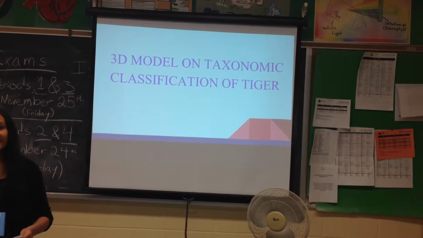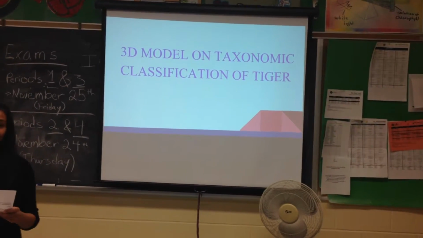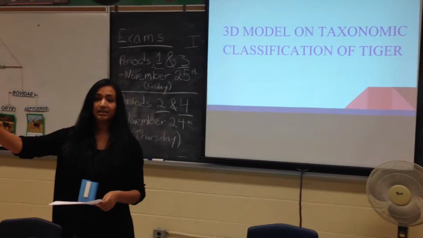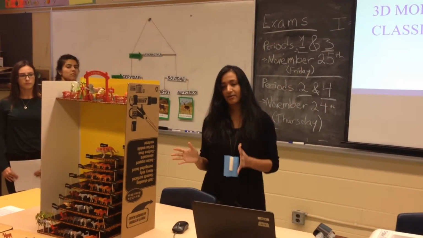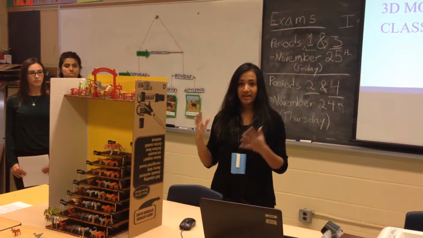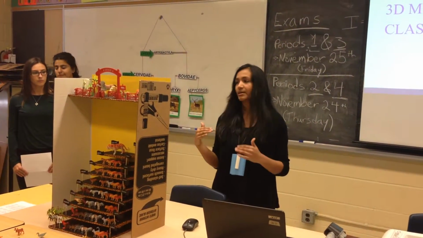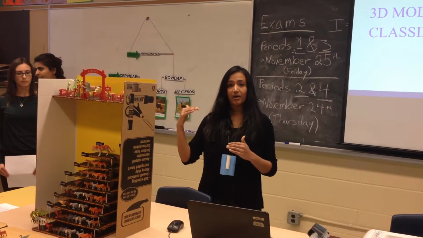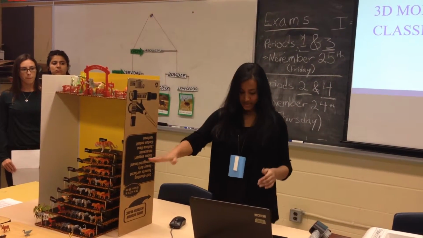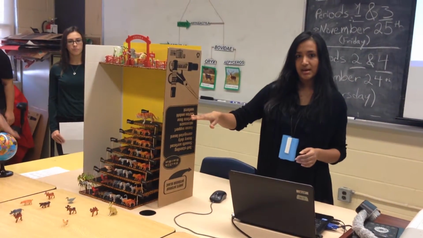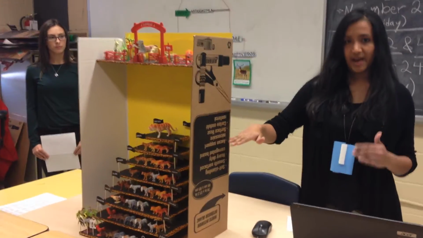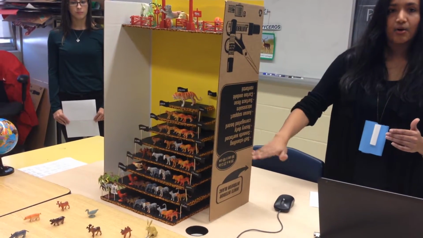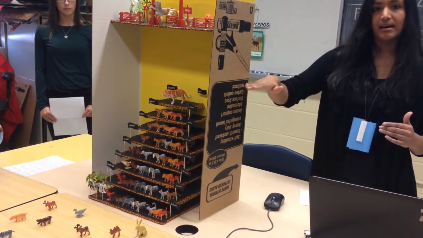Okay, so we are now going to explain our 3D model here. The 3D model is the taxonomy classification. Taxonomy categories are groupings, and they have been divided into different arrangements according to the hierarchy here. If you see here, all the species are classified into different categories. There are 8 categories, and each category is known as a rank. As the rank goes higher, the species get fewer and fewer.